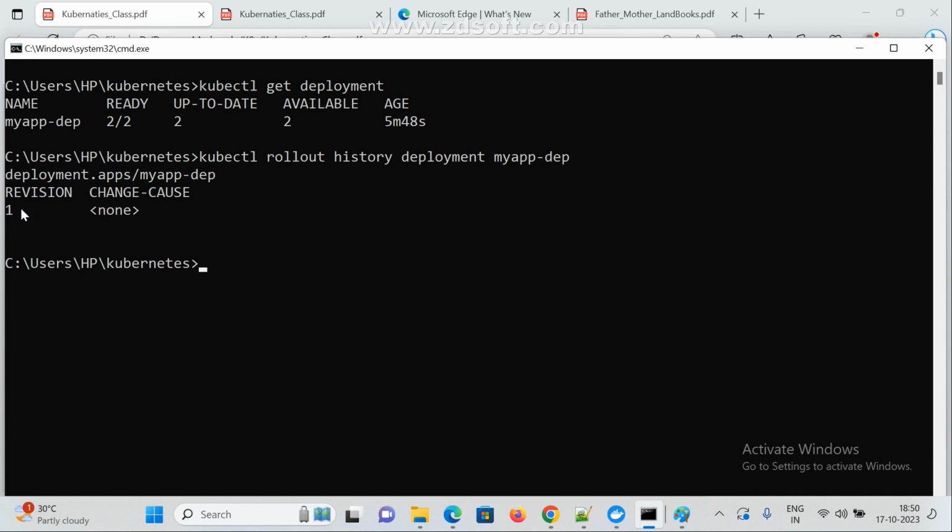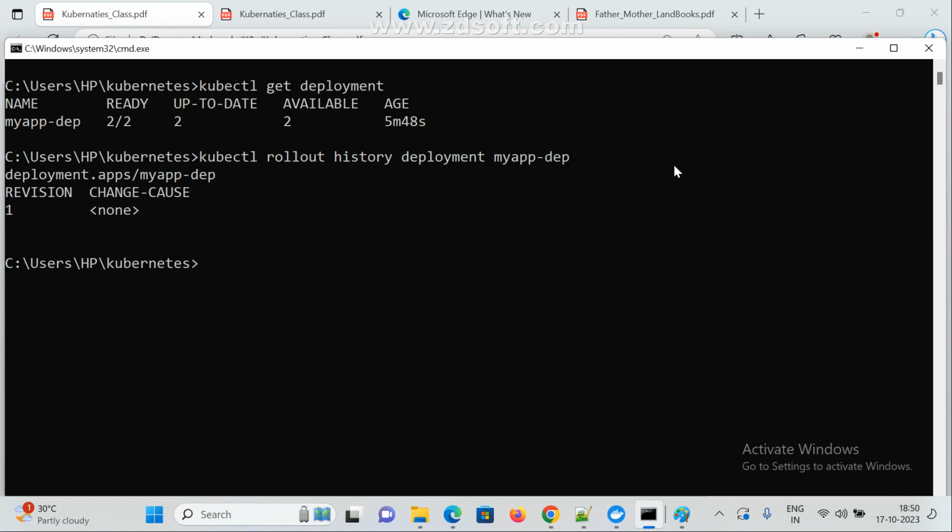As of now we have only one version. Suppose we modify anything or change the versions, we can see it here. The command is kubectl rollout history deployment, deployment name. Any doubt here? This is the history.